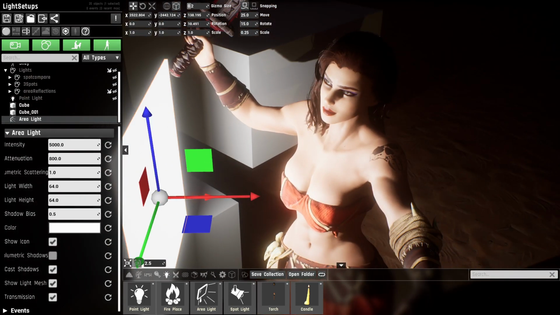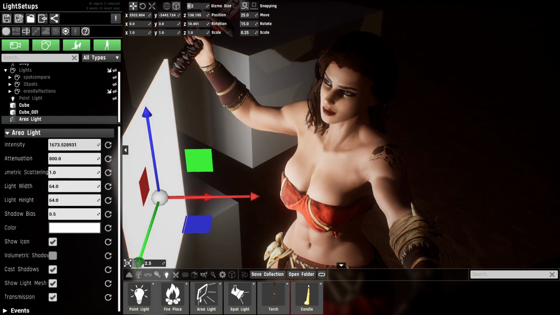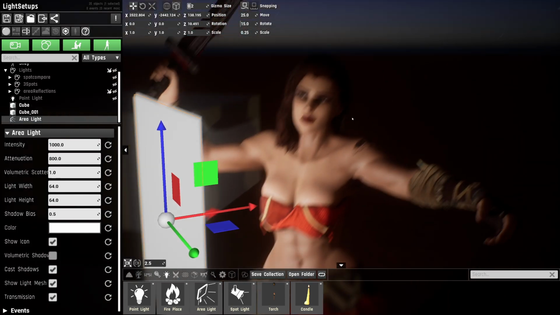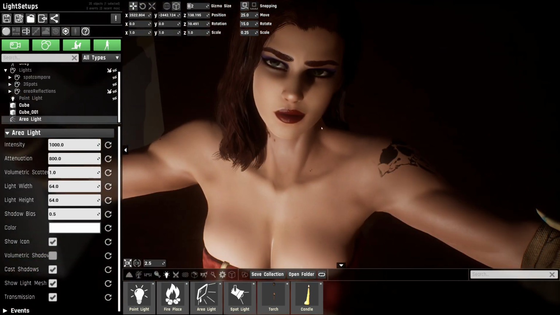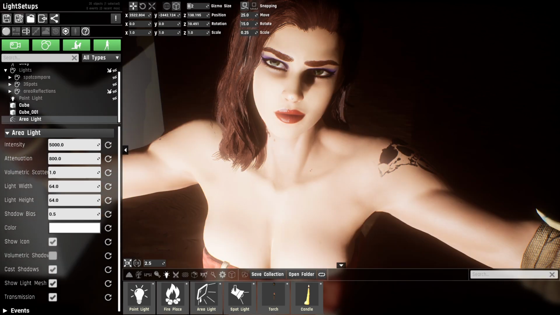There's another difference here, which is in the intensity, where the point light uses just linear units, and very small ones at that. The area light here uses physical units, which are much bigger values. But technically, they're pretty much the same. So you just lower this number if you want to make the light less bright. So let's do that. Let's go to like 1,000, which I think is a better value for something like this. It already looks much more natural here, as opposed to the quite overblown 5,000. Let's go back here.